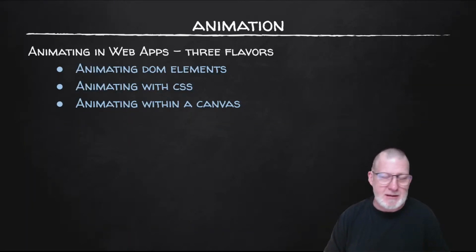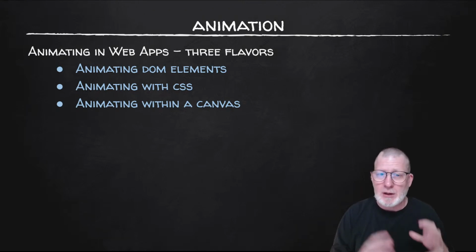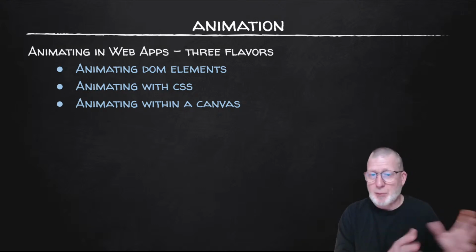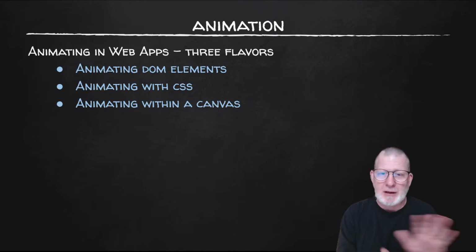Now, those CSS animations let us animate DOM elements. As you saw with the hello text, I was really just changing the scale on something, sizing it up and sizing it down. And I was changing the opacity on it. How transparent is it? We can animate all of the CSS sprites we want. That's manipulating the background images.